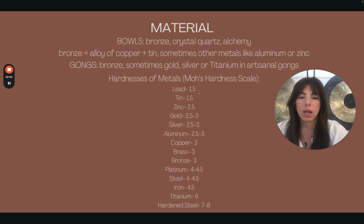So what I did here was just pull up the hardnesses of metals. I know this is kind of ridiculous, but basically, the harder the material on this scale, the brighter the sound. The softer the metal, the darker the sound. So bronze has a much warmer tone than steel even, and definitely compared to titanium.